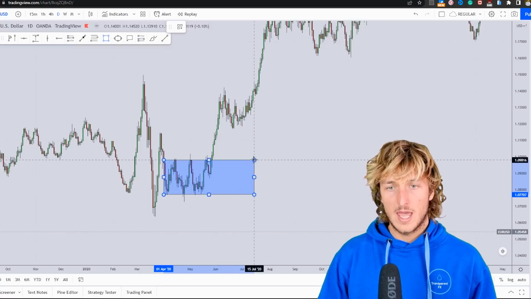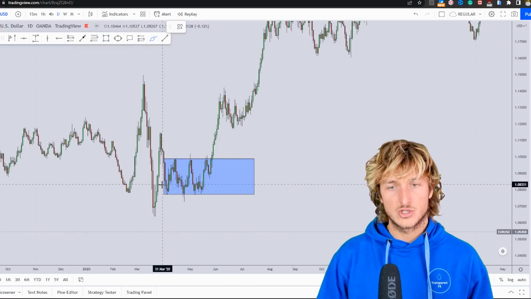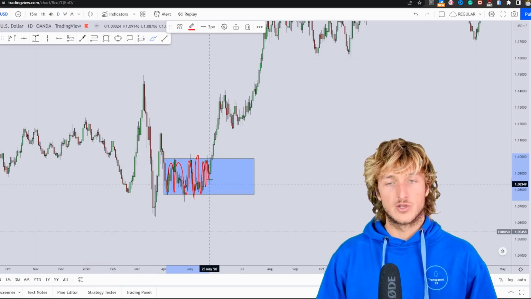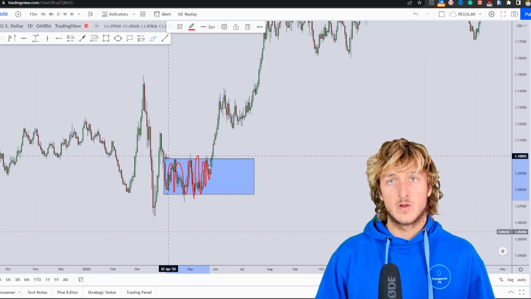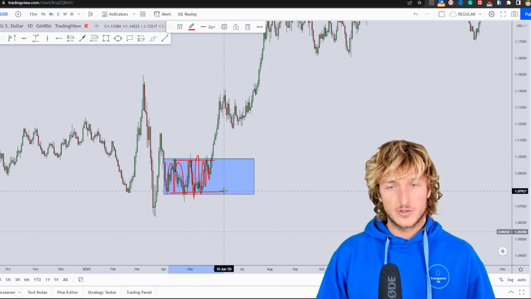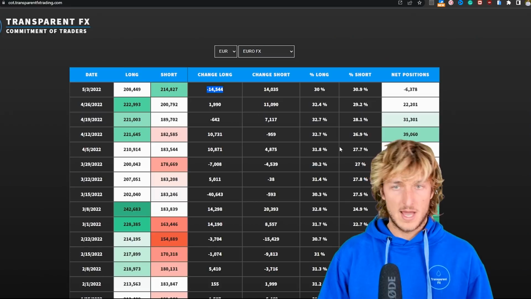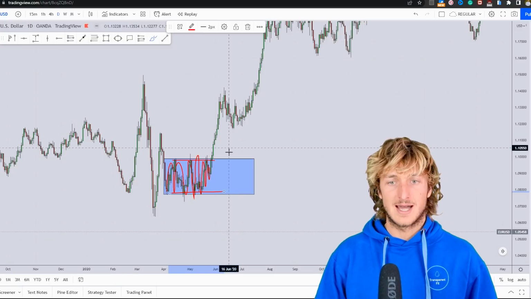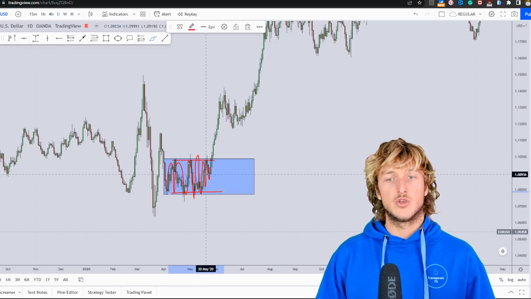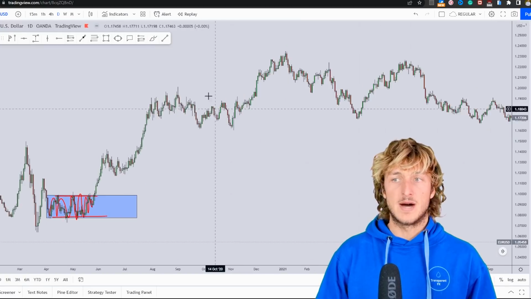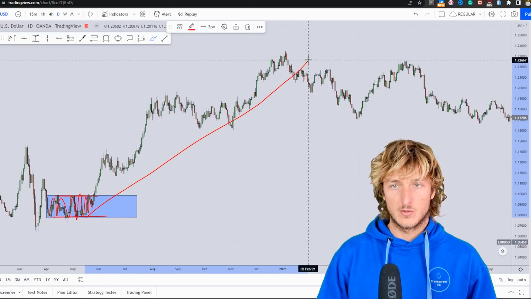In fact, we had all this sideways price action, days and days, actually weeks of horizontal price action. Now, inside of here, there's a very high probability that we were actually seeing a lot of longs added. We could actually go back, check the COT data and see that we were actually getting a lot of longs added inside of here. So this was an accumulation zone, after which what happened? We had a massive move to the upside, right?